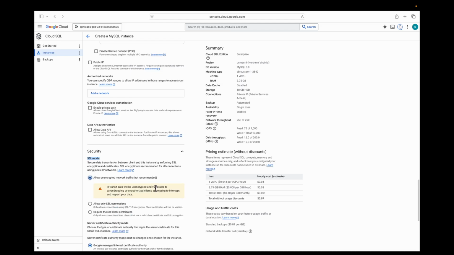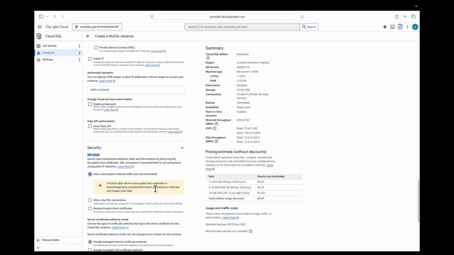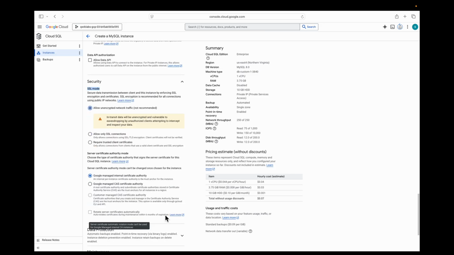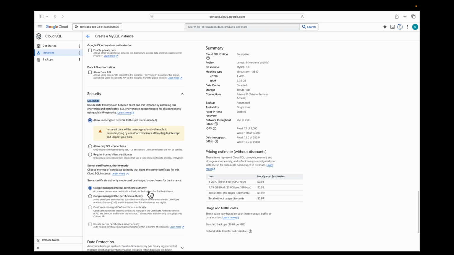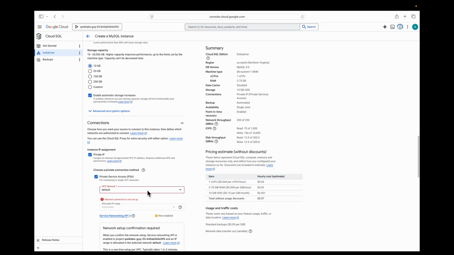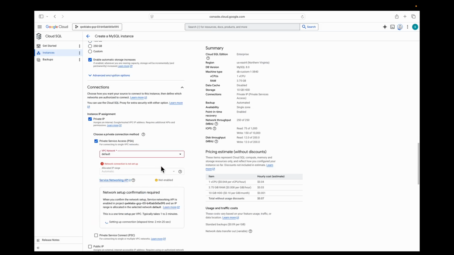It's not recommended, but we are not using any SSL connection. And then Google managed internal certificate. These are the things, but let's see what's the progress of networking.